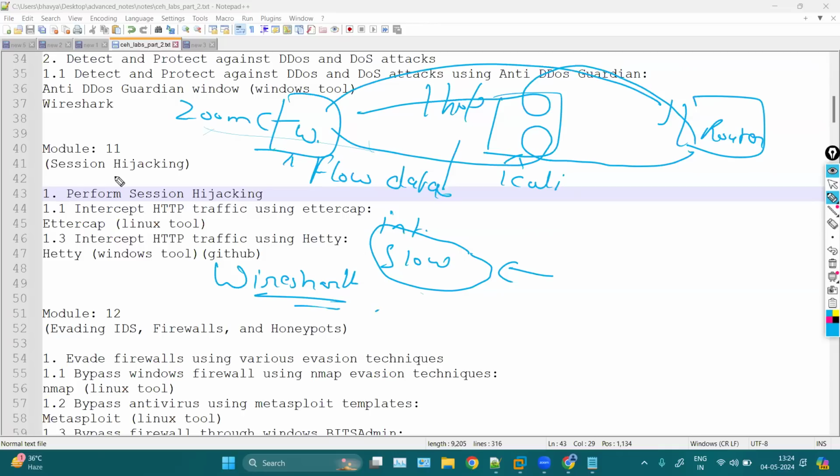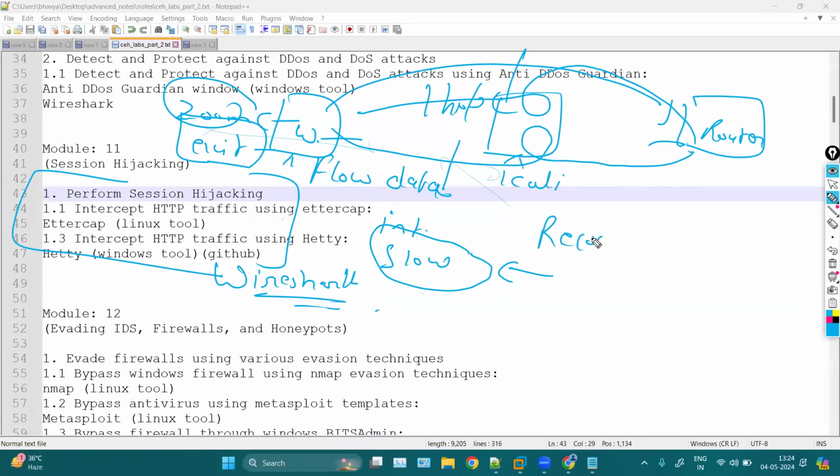But for now, we cannot try this attack on the live machine, because if I make my Kali sit in the middle of the Windows and the router, the Zoom application will exit from this meeting. That is why I cannot do this in the live class. What I will do is share a recorded session of this particular attack, where I will show the attack with Ettercap and how we can apply it. A recorded session without the Zoom meeting, that I will share by tomorrow. Is the whole mechanism clear?